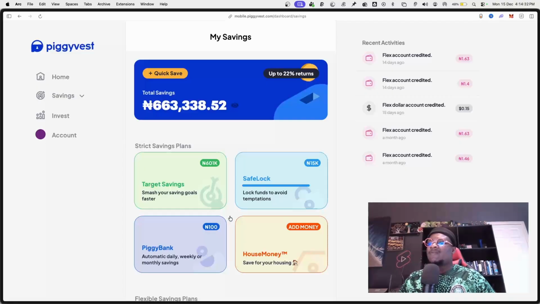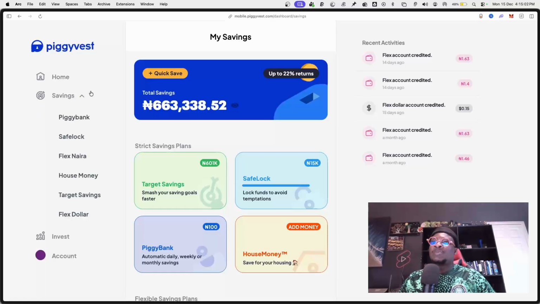Now, what is PiggyVest? Well, PiggyVest is a platform that lets you save and invest money. Simple. That's it. You can save some Naira on the platform or save dollars and then withdraw your money at a certain period. I've been to their events. I started using the platform a very long time ago, like 2017 or thereabout. I've met Odun and some of the founders. I've also checked out a bunch of these savings options. I've used it to buy a farm also, and I'll show you how to do that.